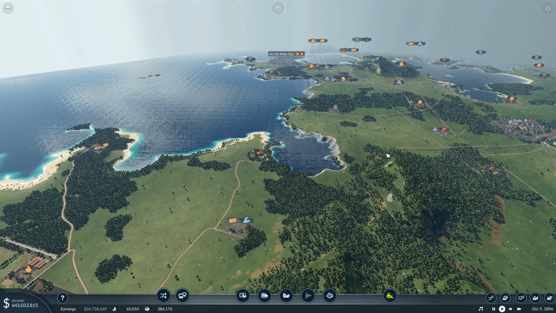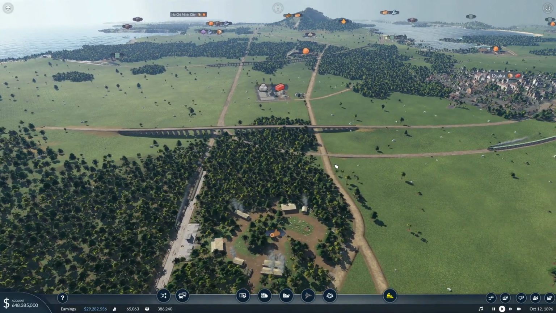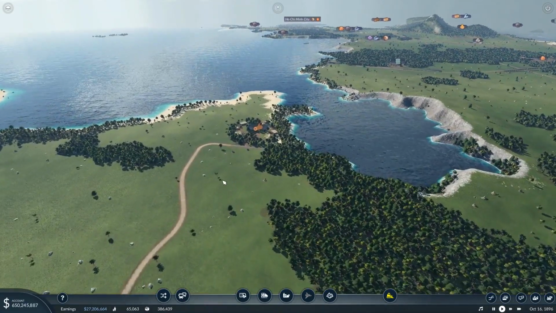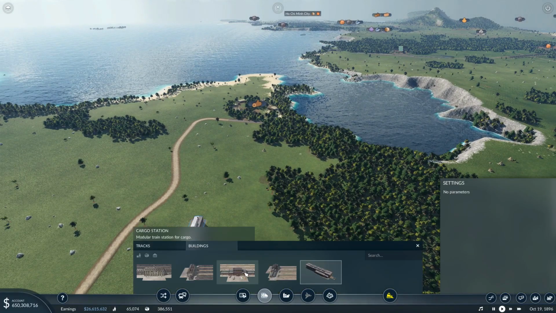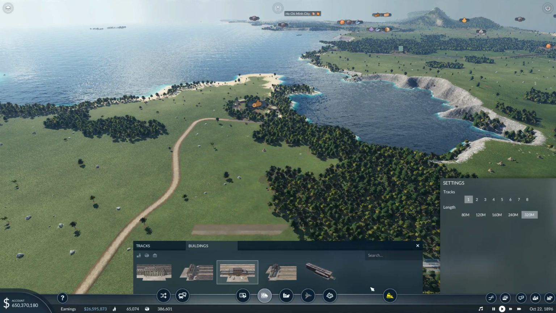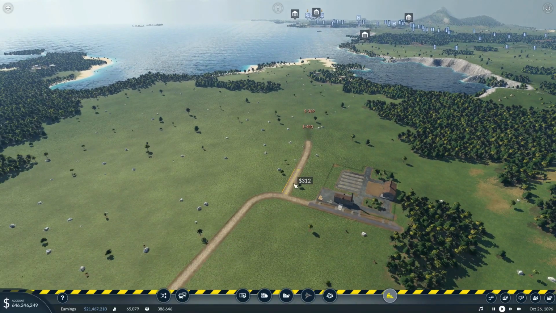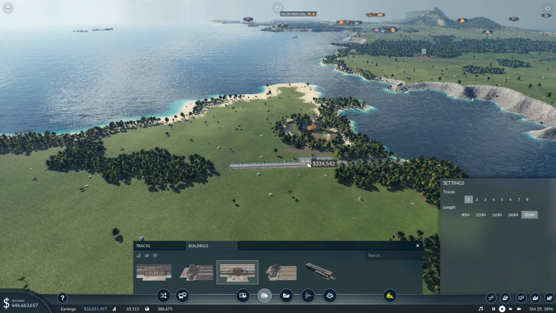Bring the line around. Tie into there. Head down. No issues. Yep, let's do that. Let's get it done. So, we want rail. We want buildings. Let's make this a 320 station. I will delete this road if needed. And we will connect it back up. But right now, our priority is getting the station in.